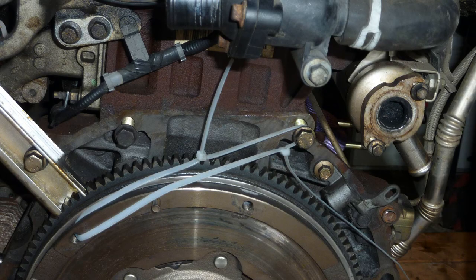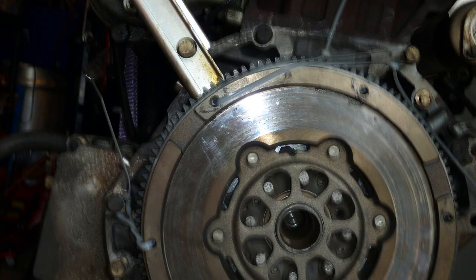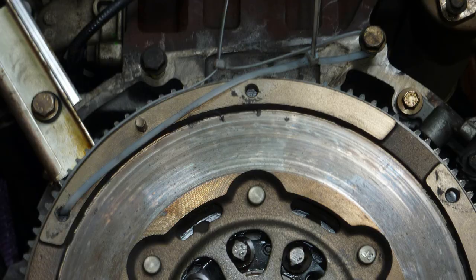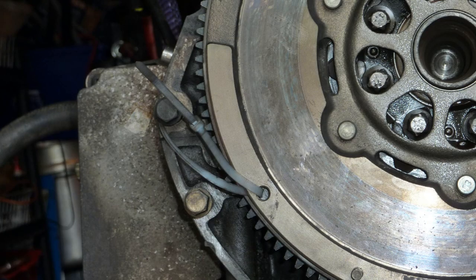So I'm using ways to lock the flywheel to turn the bolts. Cable tying it, and notice the bracket top at 11 o'clock, trying to lock the flywheel as I turn with a very long cheater bar. A lot of force on there. Get yourself a new set of flywheel bolts from Ford. Thoroughly recommended. Do not use the old ones again.